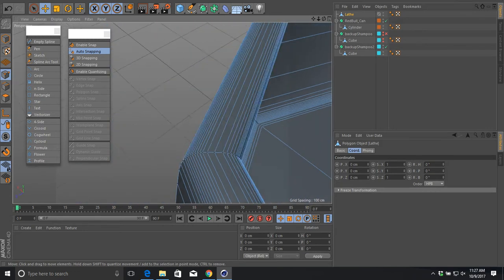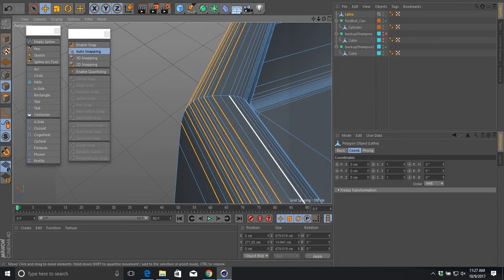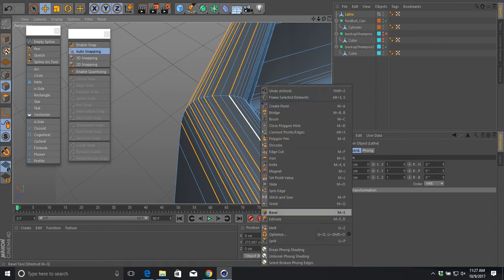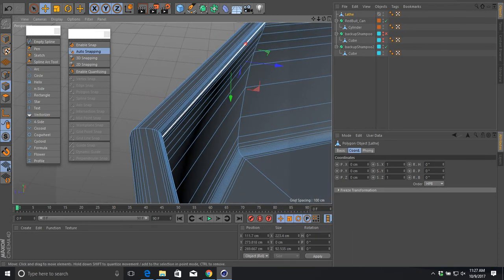If I want to get rid of some of these divisions, because in here there's a lot of divisions, I would go to my edges, double click, shift double click, shift double click, and then I could right click and say melt, dissolve, there we go, and now they go away. And the whole purpose of that is just to minimize the amount of points you have on there.